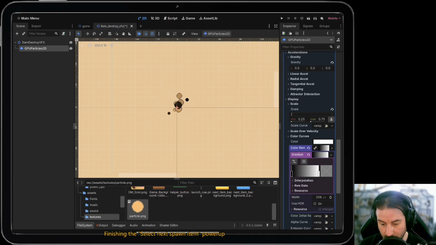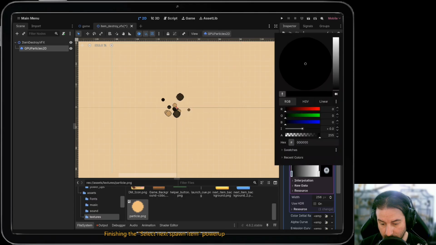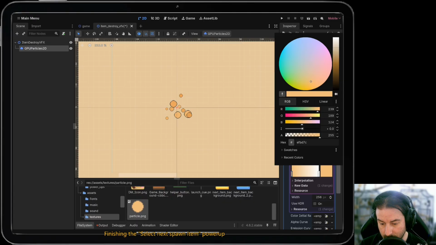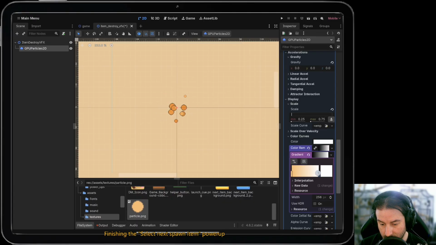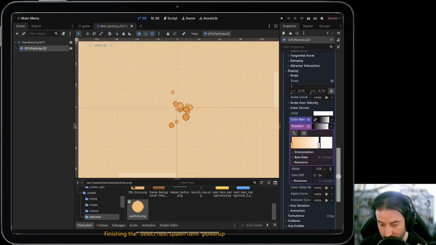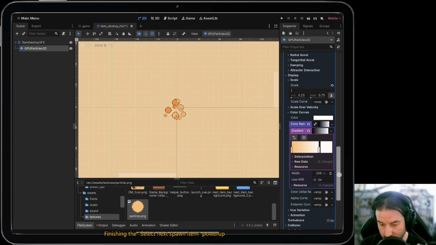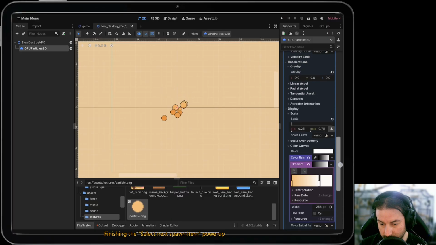So I can use a gradient here just to have a color. Can I grab this color here like that? And what's that? Okay, no, that's okay. I think we can use something like that. Okay, so scale of velocity.